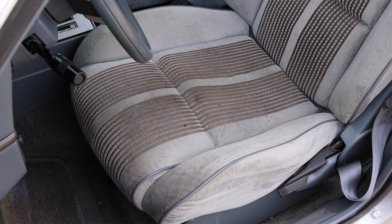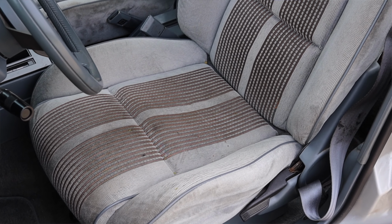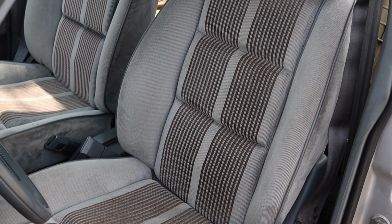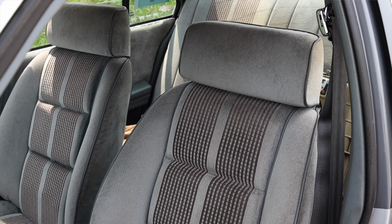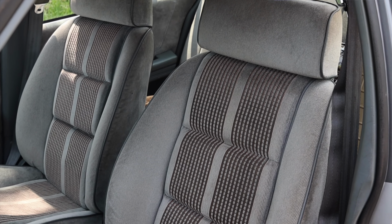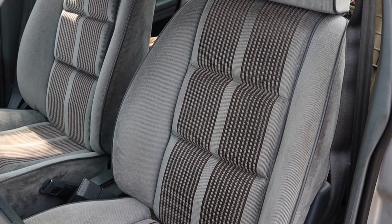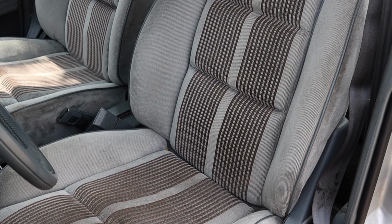The seats are nice and comfortable. These were optional seats for the Cavalier. However, they came standard in the Z24 Cavalier. These were optional back in the day, and they are fantastically comfortable. I say it in all my older GM reviews. GM really knew how to make comfortable seats in the 80s and 90s, and this is just exhibit XYZ of that being true. However, speaking of seats, we do have back seats, so let's go do a back seat review.